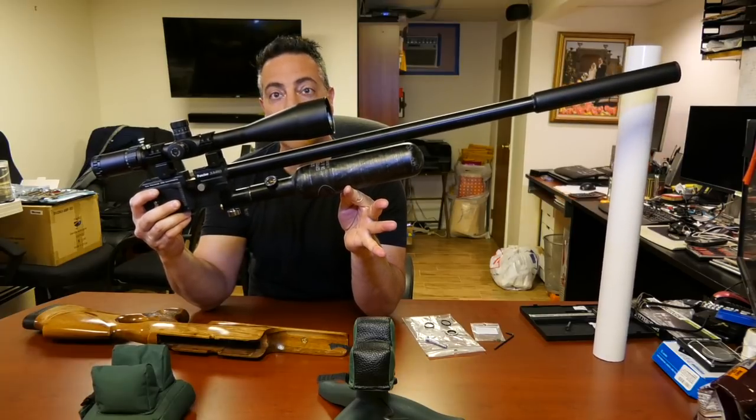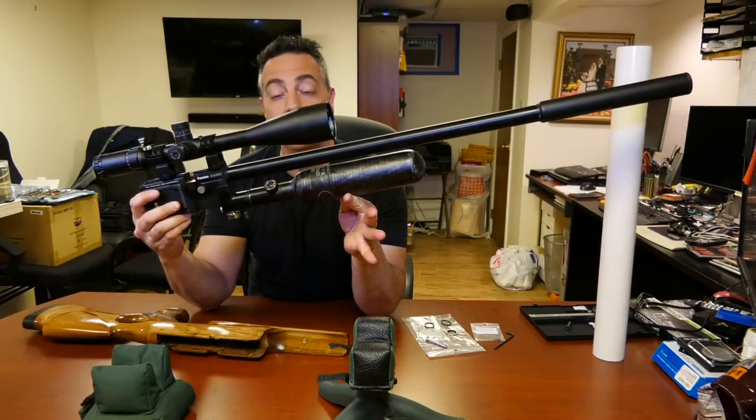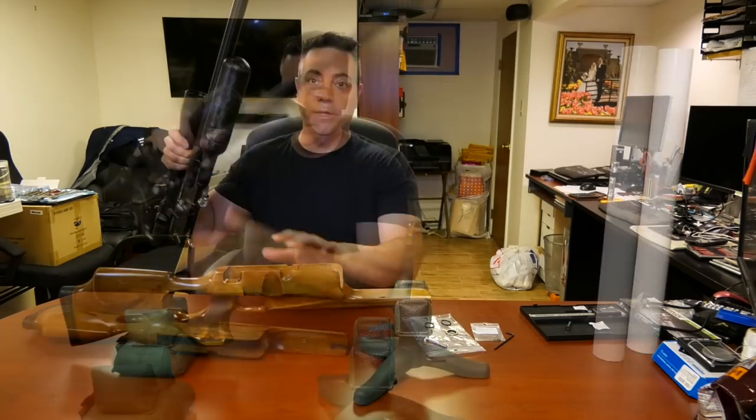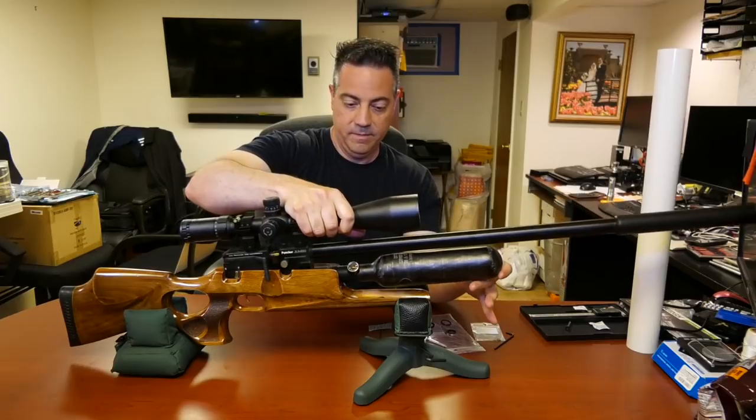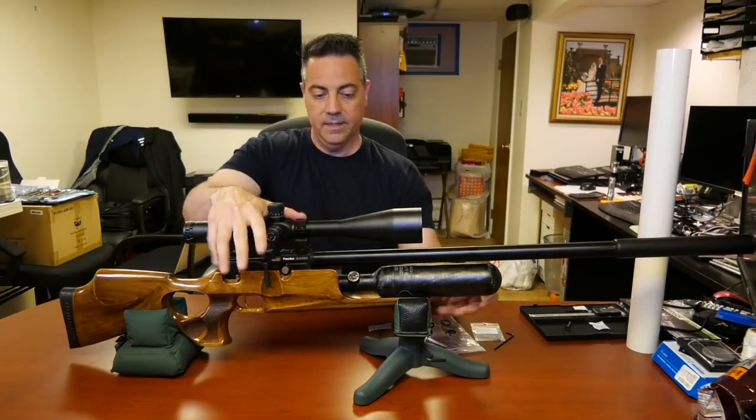This is the Altaros regulator installed. Now, what's the issue? Well, watch when I put it back in the stock. So here it is. Here's the issue, at least for me. Put it back in the stock.